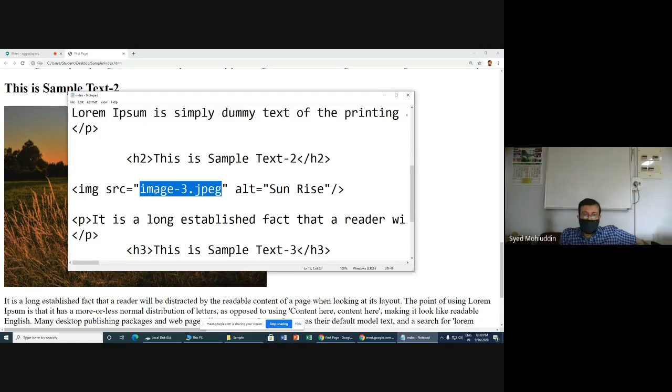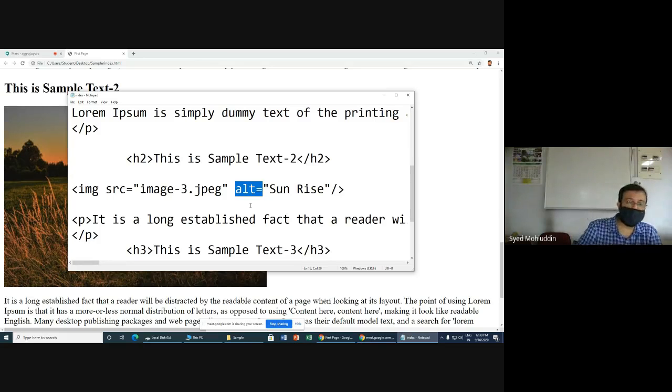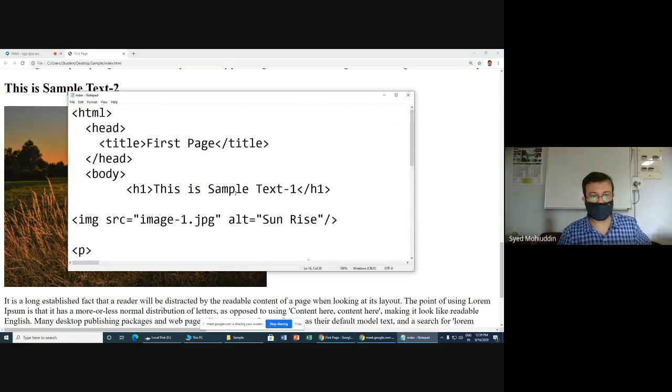So for indexing the images, search engines are trying to use the text provided in the alternate text attribute, and based on that text, they index the images. If you don't write it, nothing will happen. But this is how the alternate text attribute is being used nowadays.